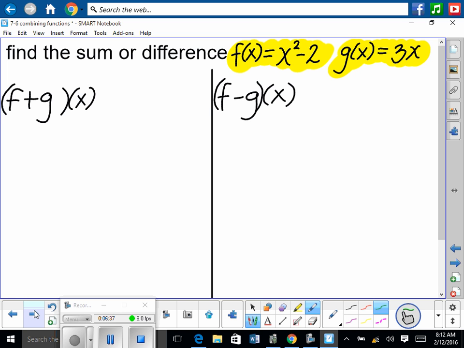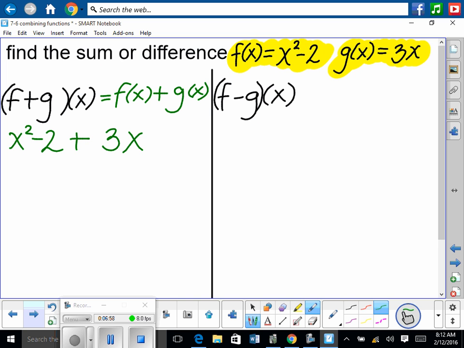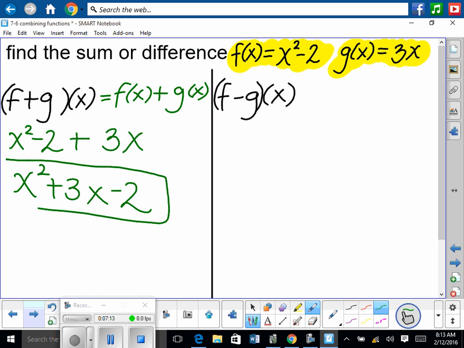Okay, let's do another one. f plus g of x. So given these two functions, we're going to find f plus g of x. So we know that that means simply f of x plus g of x. So that would be x squared minus 2. That's f of x. We're adding g of x. With addition, we don't have to be that careful, so I'm not going to use parentheses. Combine like terms. Put it in standard form. x squared, can we add anything with that? Nope, so we have an x squared. Then we have a 3x, anything to add with 3x? Nope. So we have plus 3x, and then we have our minus 2. Nothing to add with any of those. So that is f plus g of x.